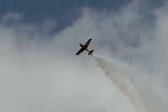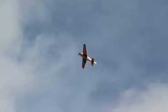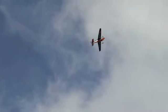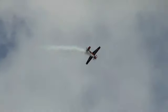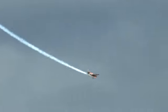From almost zero airspeed in that tumble, he quickly accelerates out with a roll and a half into the inverted and another negative G push. With very, very little forward speed, he's still able to climb over the top. A one-turn spin, half a roll. Look at that precision. Half roll again to the upright. He's got the ground all the way forward.